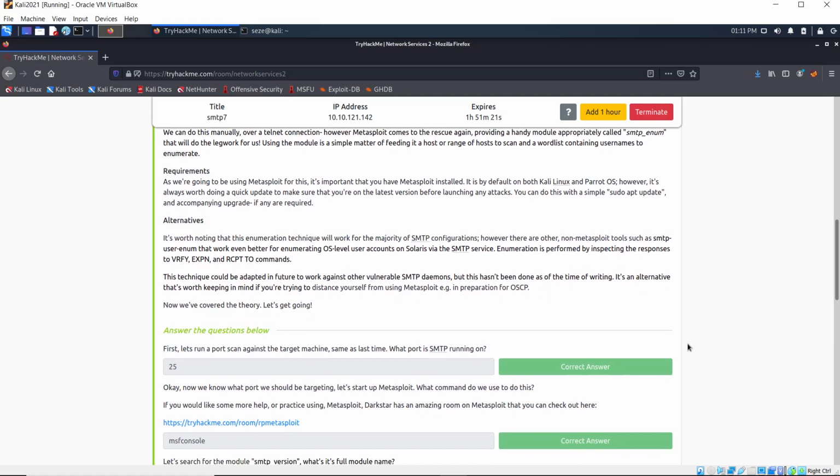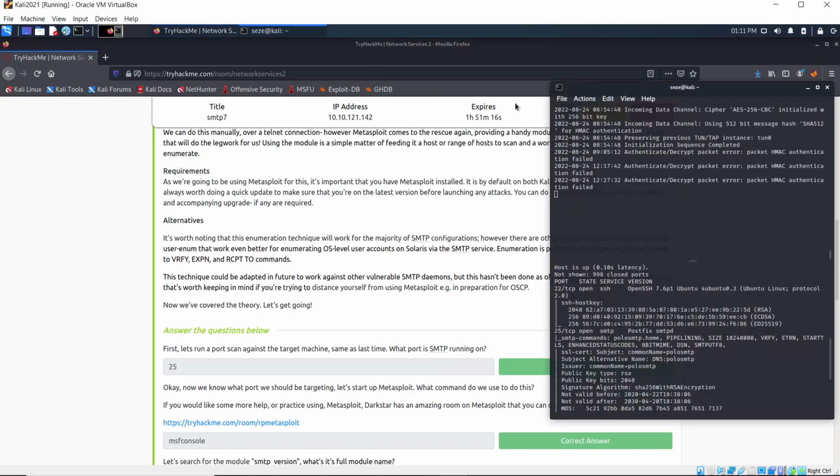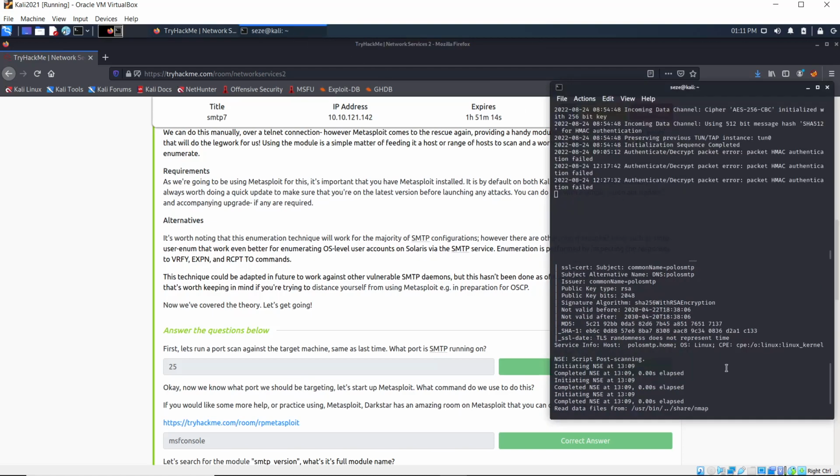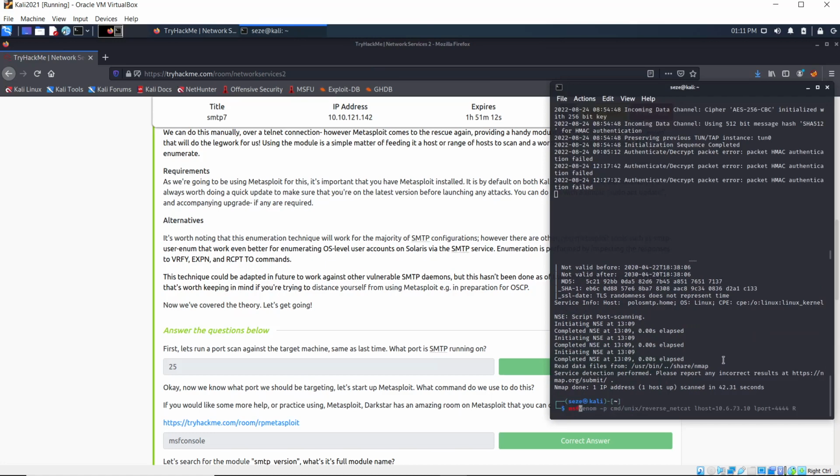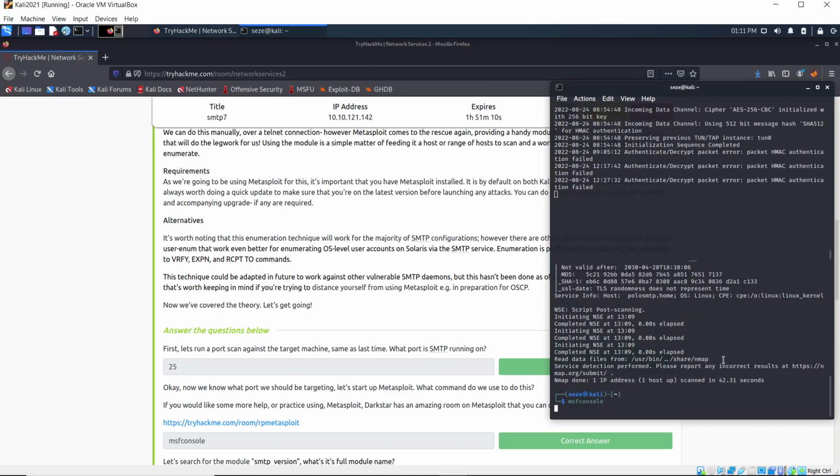So let's search for the module SMTP version. What is the full module name? First of all, we have to start up Metasploit. Run this command to start it up.